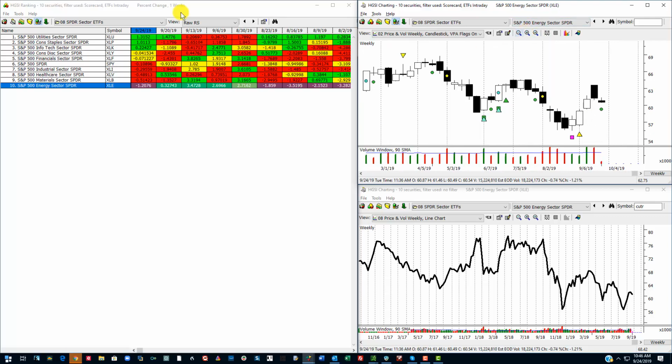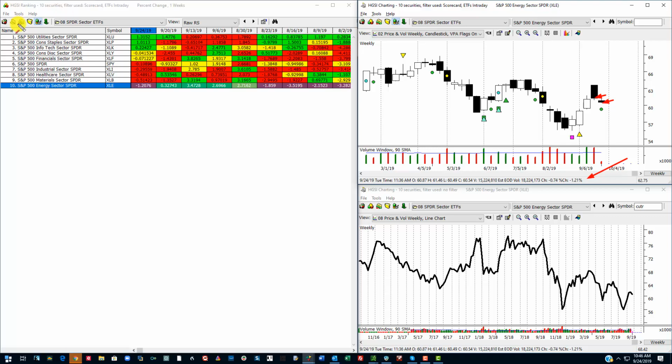What this number represents is from last Friday's close, and I'm doing this on a Tuesday morning. And if you look right here, minus 121, that represents last Friday's close to where it currently is. Now, as the week builds, this number will change. Just remember that if you're using a raw relative strength percent change 1 week, it is from the prior Friday's close, and it's going to change throughout the week, and then the cycle begins again on the following Monday.